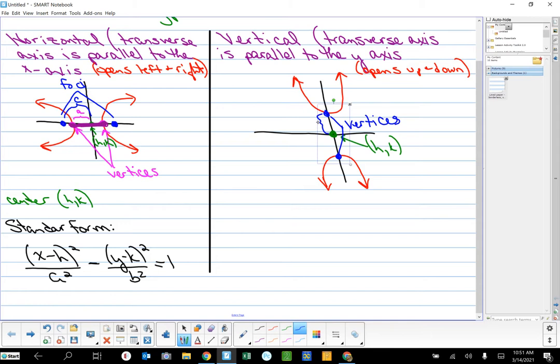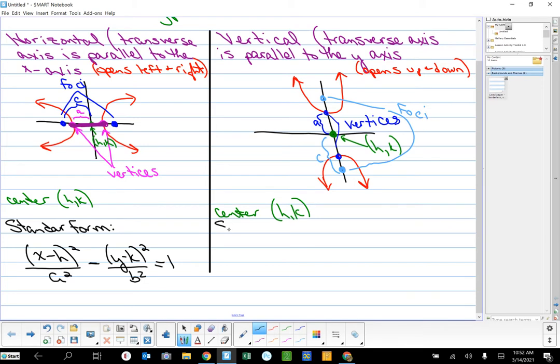And then this would be A. And then if you had foci in here, they're inside the curve. Whoa, things are moving, not where they're supposed to be. These would be foci, and that's a distance C from the center. All right, so your center, again, for this one, this doesn't change, is HK.